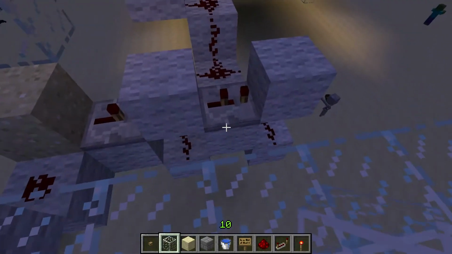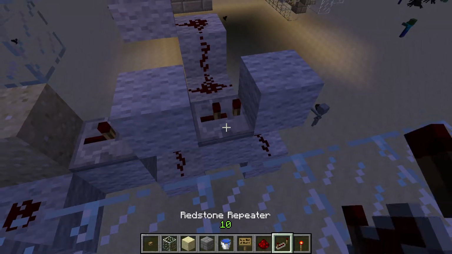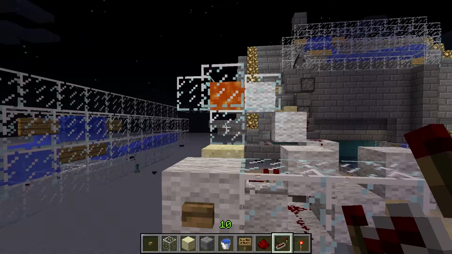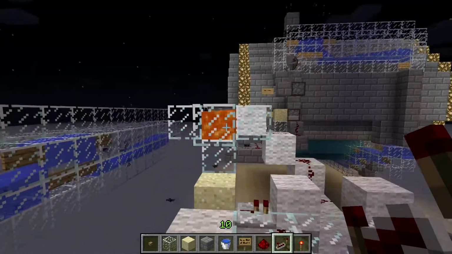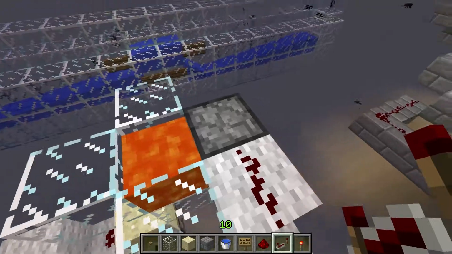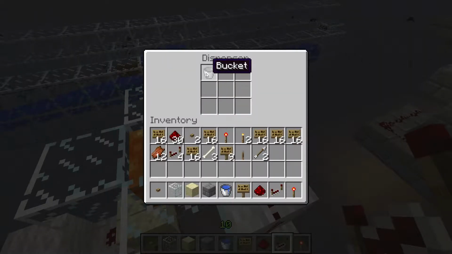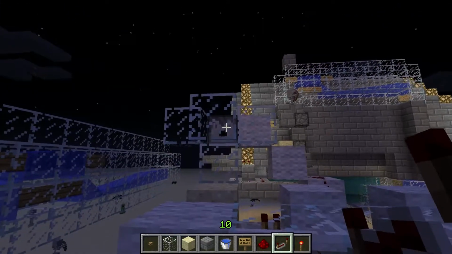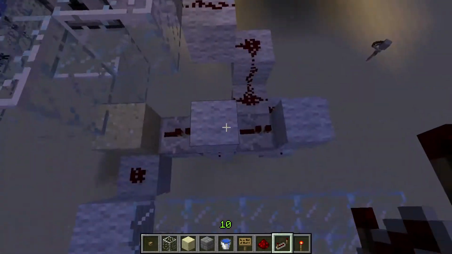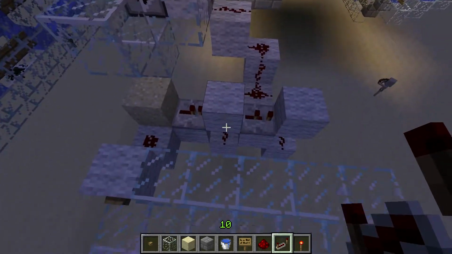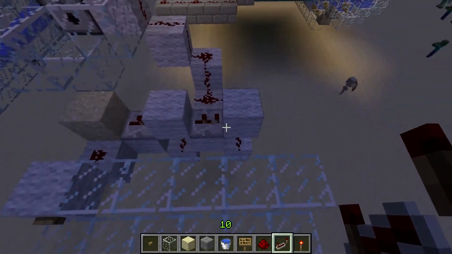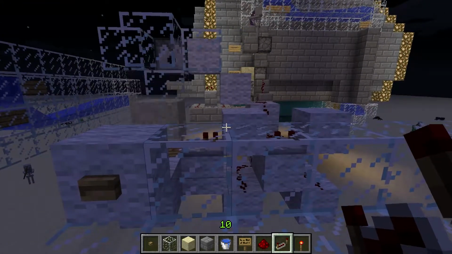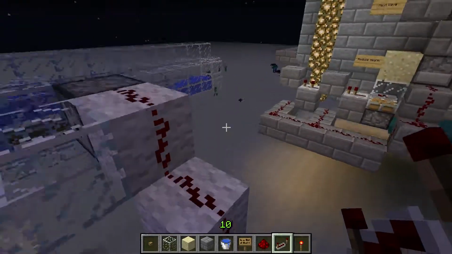So if we were to remove this repeater right here, it would just dispense it once, because that's how a normal dispenser works. It dispenses whatever is in that bucket, and we give it another signal and it will pick it up. But if we give it one signal and then give it another signal, just delayed a little bit, there we go. Okay.